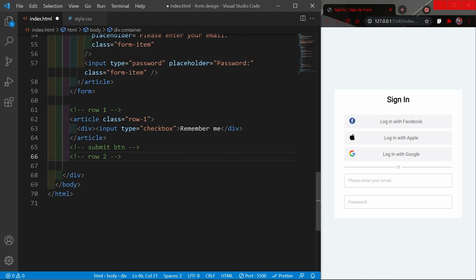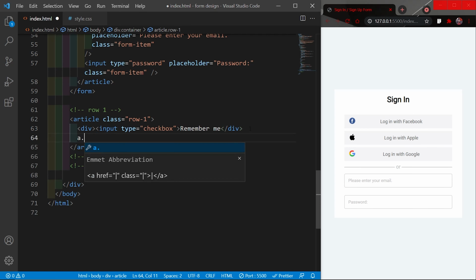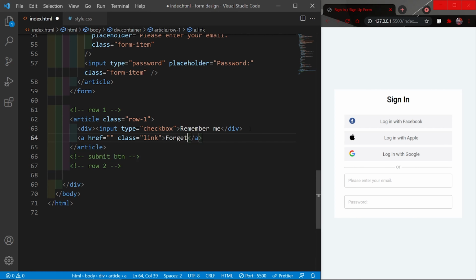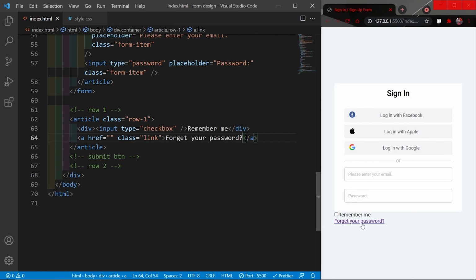And we're going to use display flex for accomplishing that. Then after the div, I will use an anchor tag and give it a class of link. I'm going to leave href empty again. And inside this link, I will put the text, forgot your password. And if I save, this is what we have.